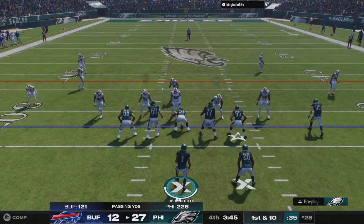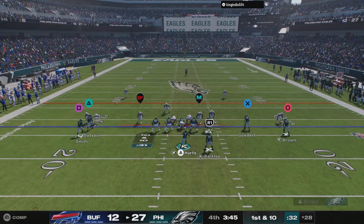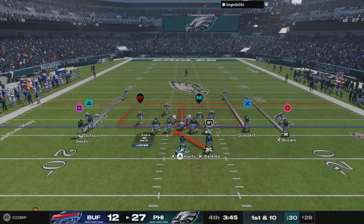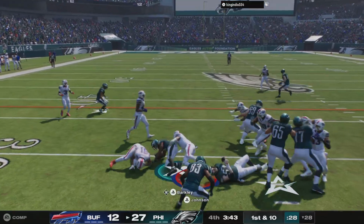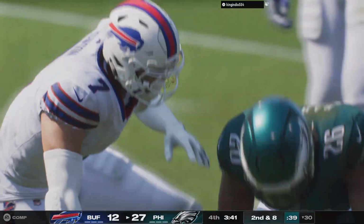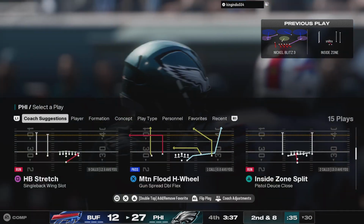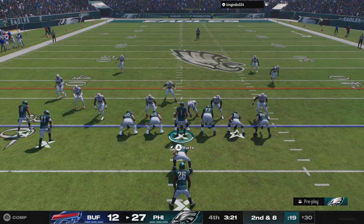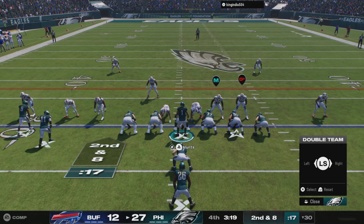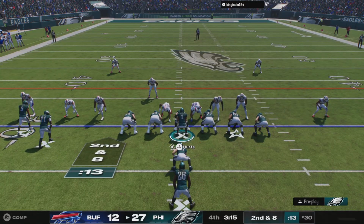The Eagles offense set to begin their next drive. And the pick 6 we just saw makes things a little more interesting. Still, though, a 2-possession game as they control their destiny in this fourth quarter. And he can only manage to get a couple. 2nd and 8 coming up. And for the defense, this is a spot where you don't want to totally sell out to stop the run, but you do have a pretty good idea of what you're going to see. And that's good work right there to keep them in check on that first down carry.